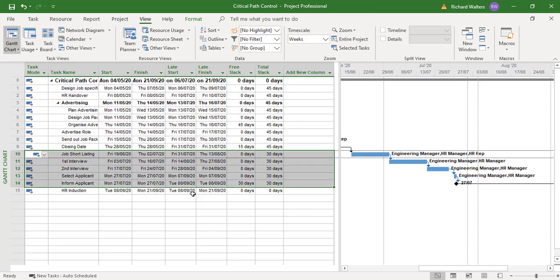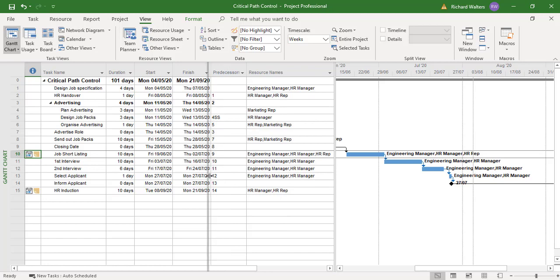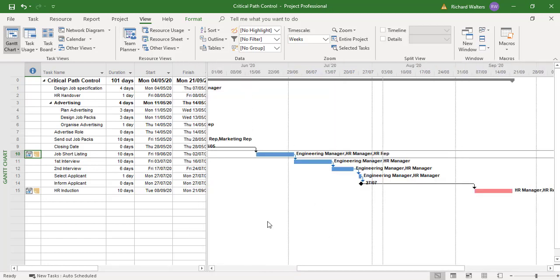If we knew we had a bit of leeway in the HR induction, say we thought it's going to be a week early, we could use those 5 days elsewhere in the project. So you could leave that little bit of buffer there and use the duration elsewhere in the project. This is the way, and these are the kinds of ideas, that can be used to manipulate and control the critical path for business needs by adding constraints to tasks and then looking at how much slack is available within the project. I'll just change the table back to Entry. And this now completes critical path control and how this can be achieved within Microsoft Project.